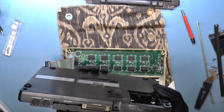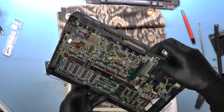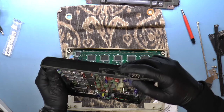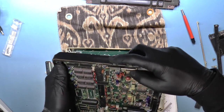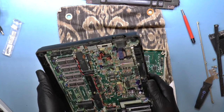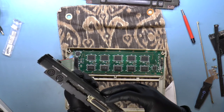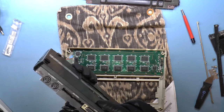None of the pins seem damaged. The reset button seems to work okay. These switches, well, I haven't tried. This is the power switch. This other one is answer and originate. I guess that must be for a modem. And then we've got this connector, whatever that is. Printer port, serial port, RS-232C. That's a serial port? But it's 25 pins.